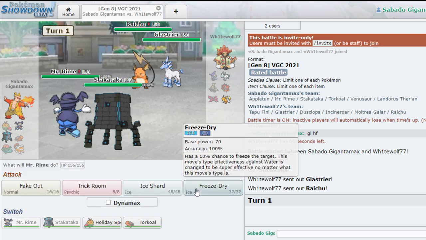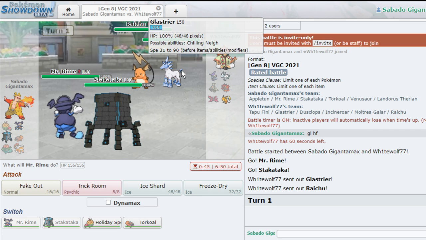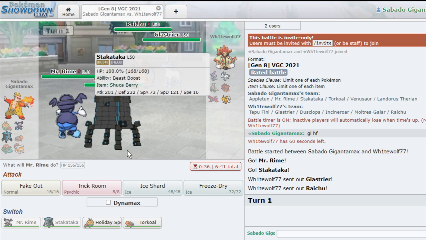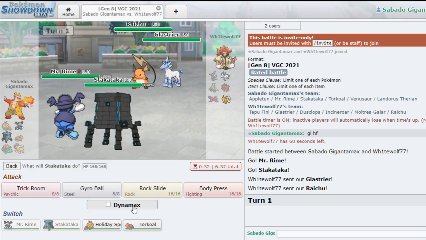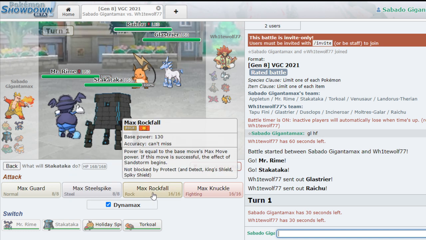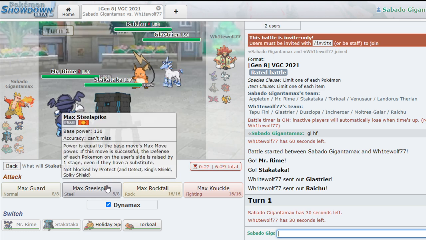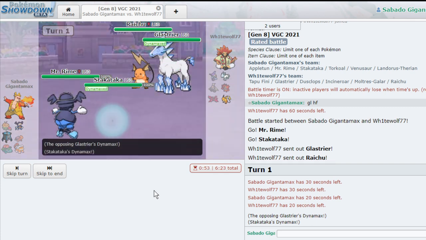So they go Glacier here. I don't know if they would fake out the Mr. Rhyme. I'm very cautious about this. I think they would just go for screens even. I definitely want the Trick Room for my stack. I don't want to give him weakness policy though, not until I have a ton of defense boosts. Let me go for the Rock Fall on the Raichu and hopefully he doesn't fake out stack.